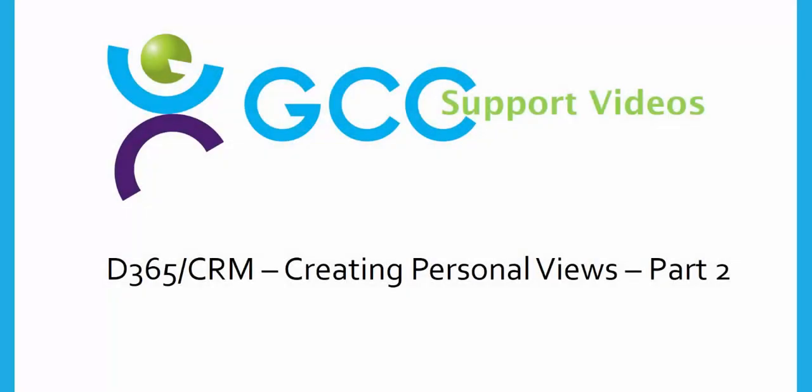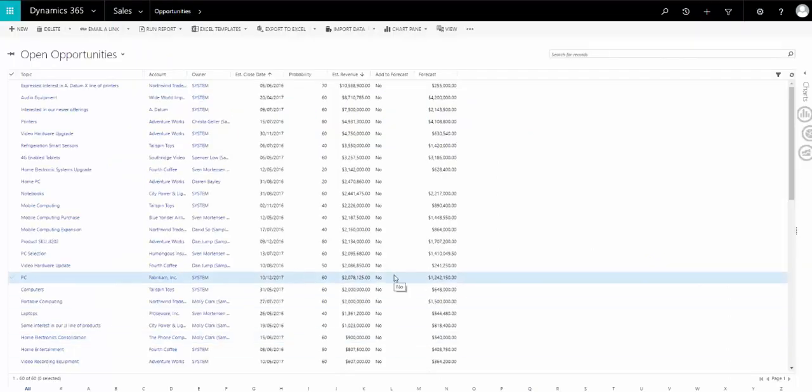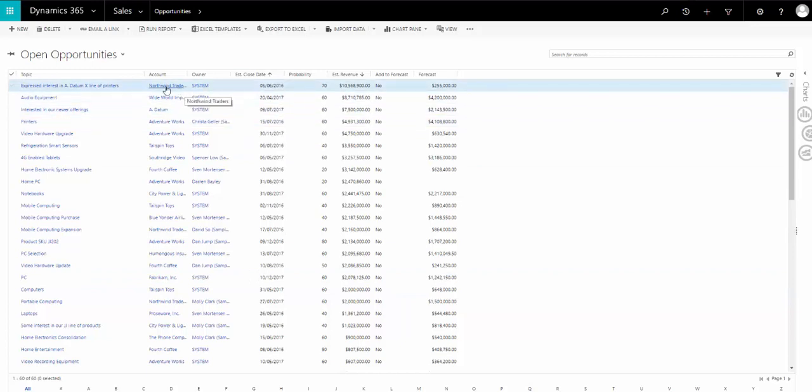In this video, we'll take a look at building on what we learned in creating a personal view to try and get some related data on the view and filtering by related data as well. So we're back in opportunities, and what we're going to do is add a column next to the account and list out which industry the account is. So we can see quickly in a view and we can export that out, and then we'll go on a bit further and we'll be able to actually create a view based on a filter on which industry the account is in. So same thing again.